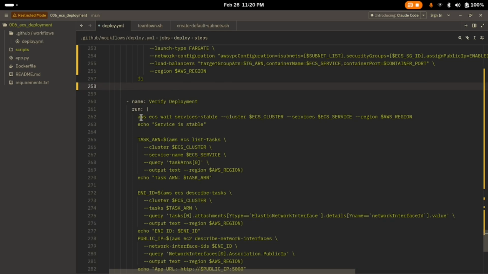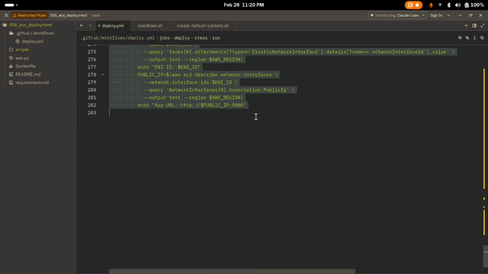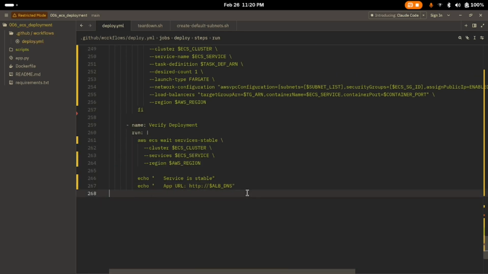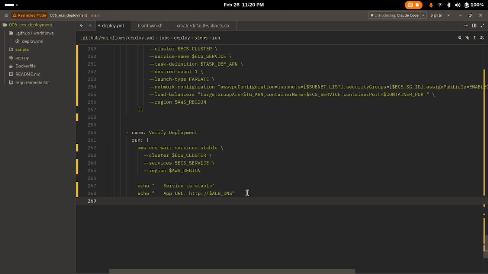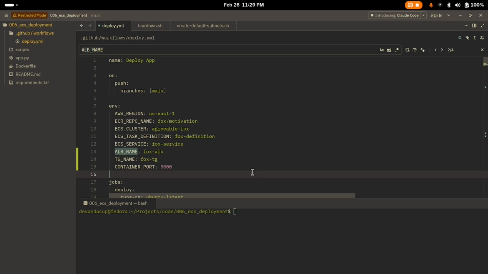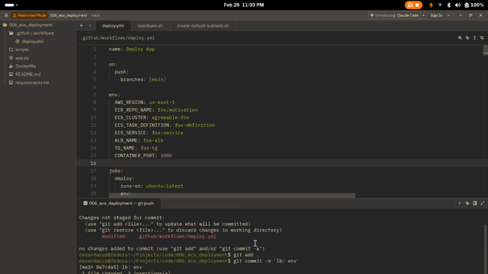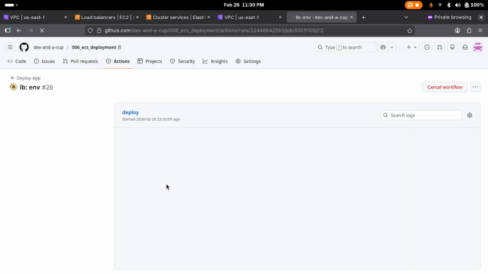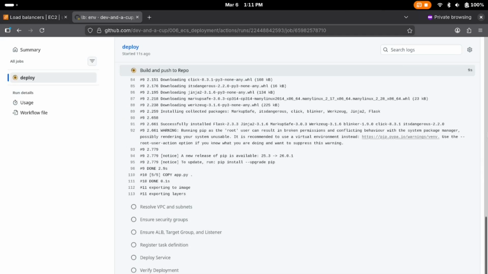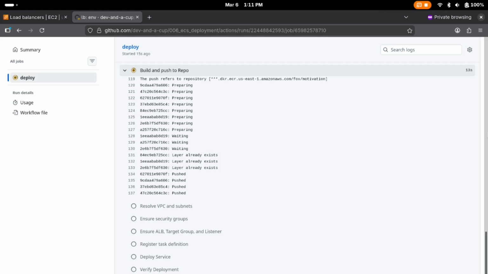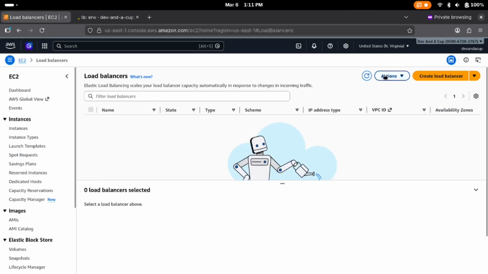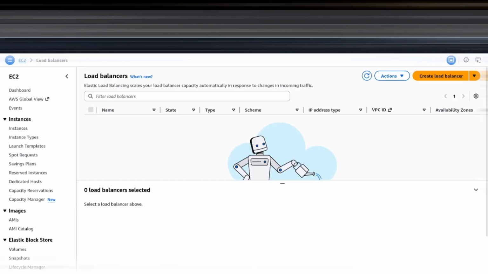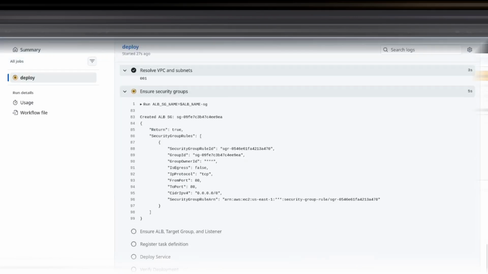And lastly, the verify deployment. We wait for the service to stabilize, meaning all desired tasks are running and passing their health checks. The workflow just sits here until it gets a green signal. This matters more than it looks. Without this wait, the workflow would print success the moment the deploy command was sent, even if the container is still starting up or silently crashing in the background. And once it's stable, we print the URL. The same URL every time. No more digging through the console for a new IP after every deploy. That's it. That's the whole workflow.